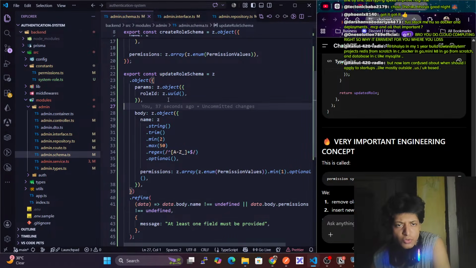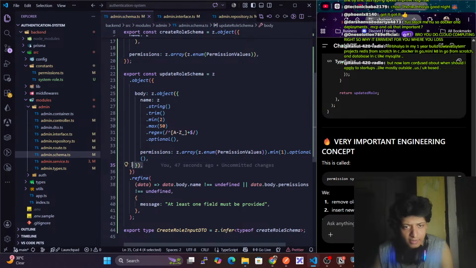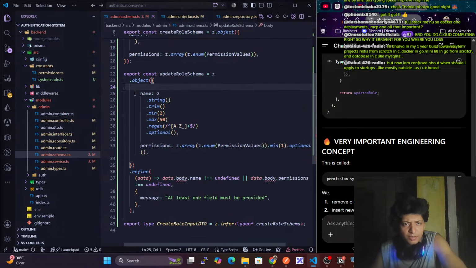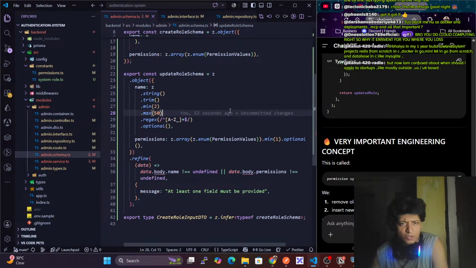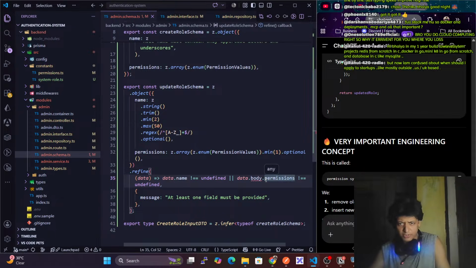So this params part we can remove, and this body part too. Okay, we have this, and this will be body.data.name and data.permission.